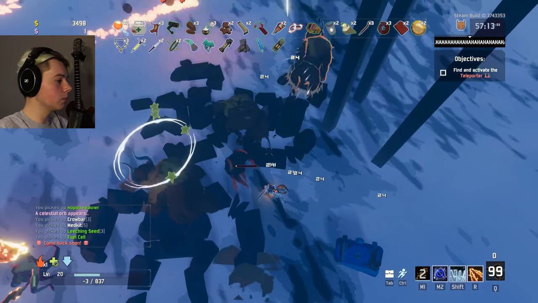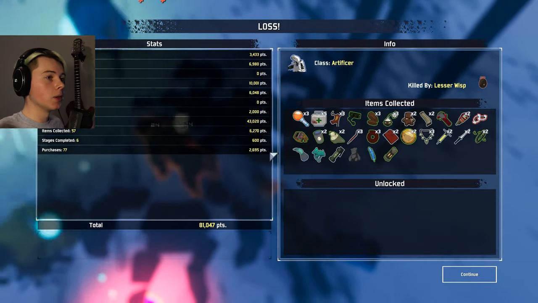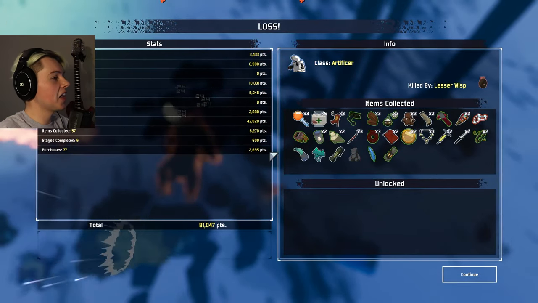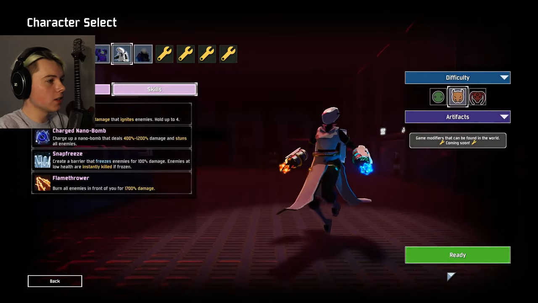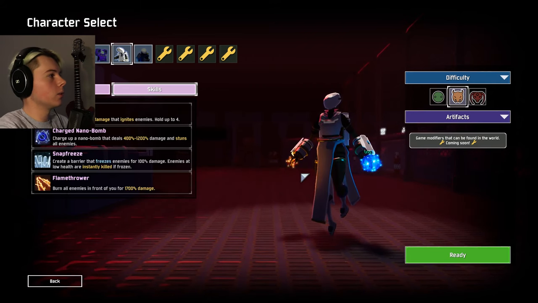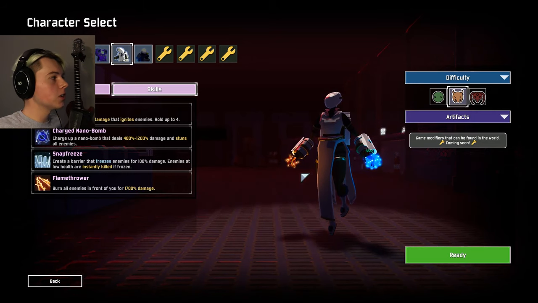Oh, what killed me? I was just hopping around and I died. Okay, well, that's the end of this character, the artificer. I'm gonna go back to my main menu so I don't have to listen to that noise. Character review. The artificer, not artifactor, the artificer.